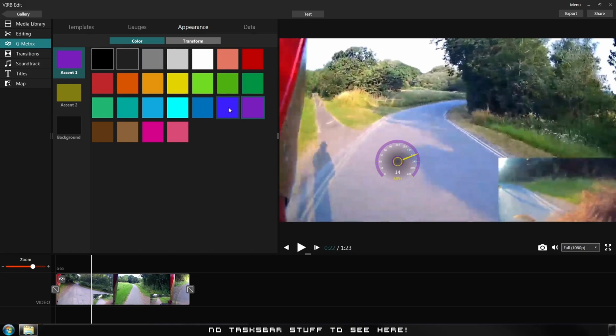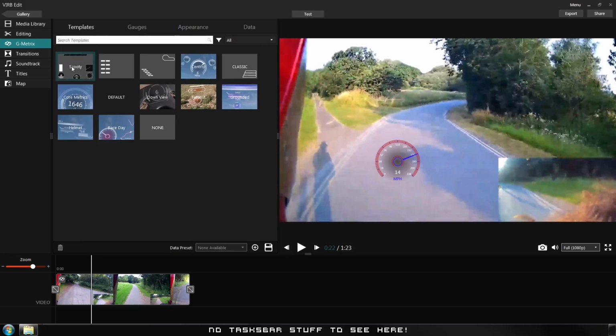No, that was a red, wasn't it? Yeah. No, that doesn't look right. Oh no, we go back to mine.